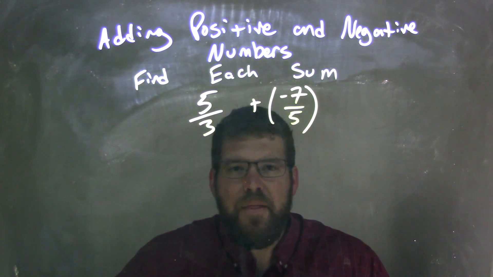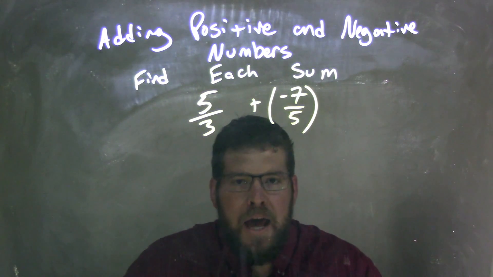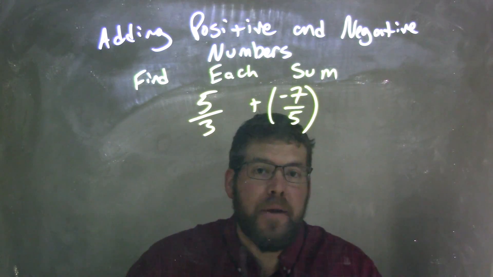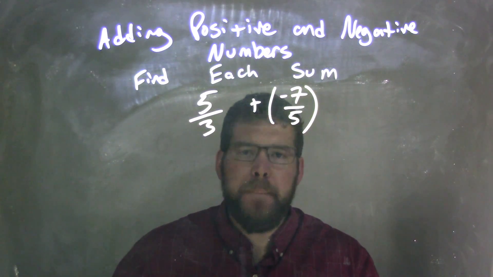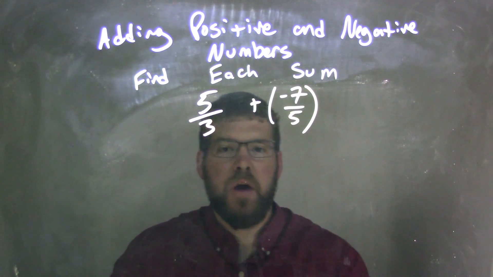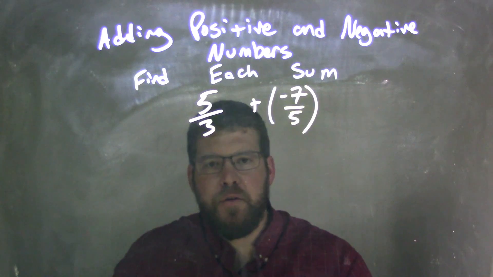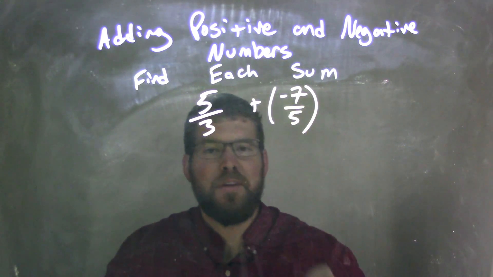When I add these two numbers together, I need to have a common base, a common denominator. 3 and 5 are not common denominators, but I know that both 3 and 5 go into 15. 3 goes into it 5 times, and 5 goes into 15 three times.